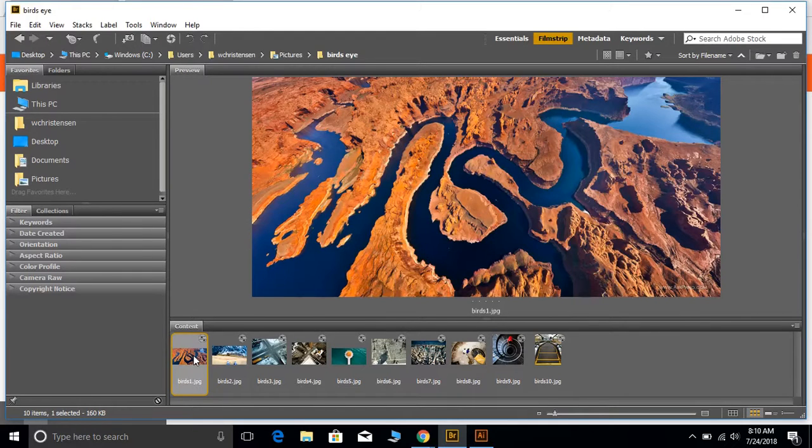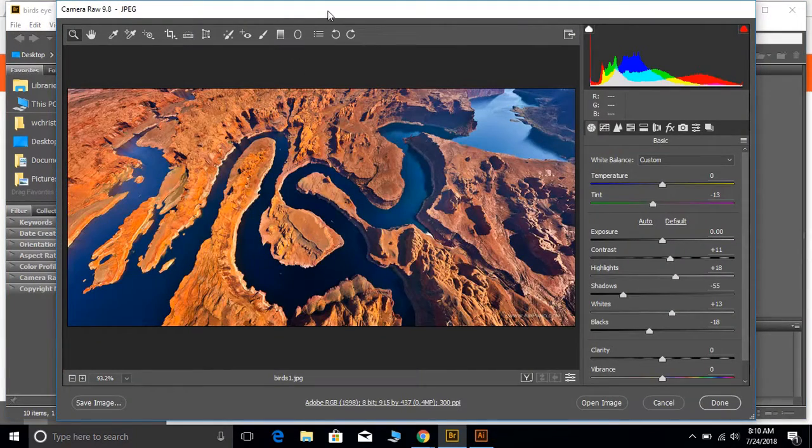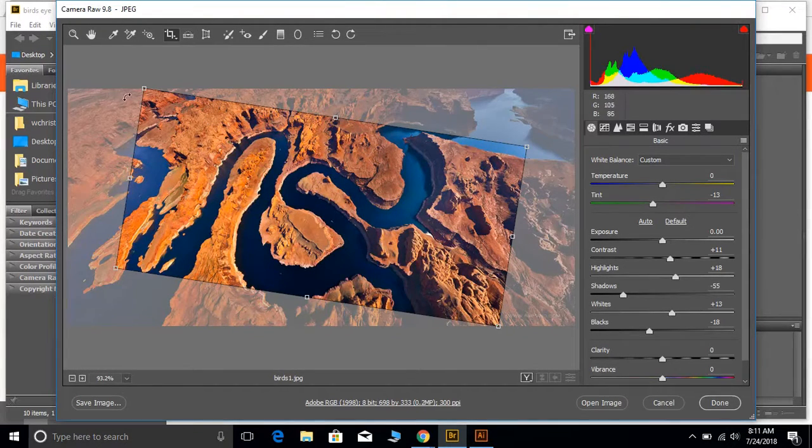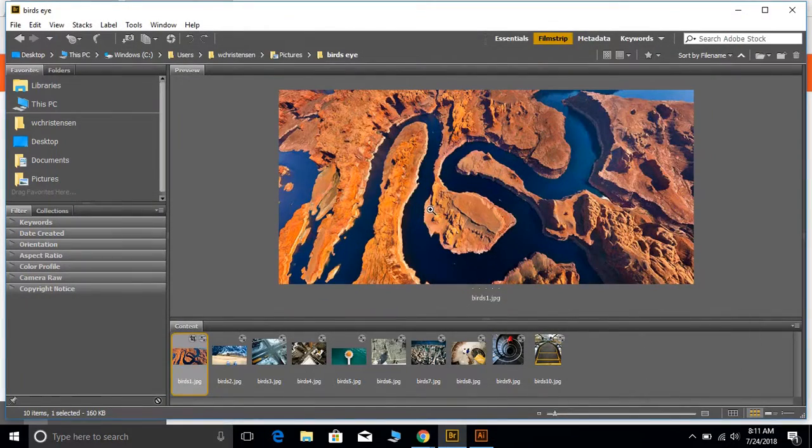Another thing that I can show you, if we open this back up in Camera Raw, up here you have a bunch of tools too. So you have a color sampler tool, a target adjustment tool, the crop tool, the straighten tool, which can be pretty handy. What this will do is, let's say it was crooked and then this made it straight. So if I hit done, now it would crop it and then straighten that out.